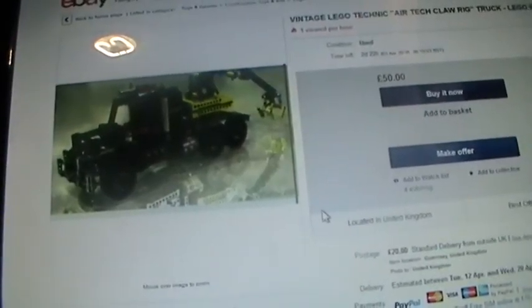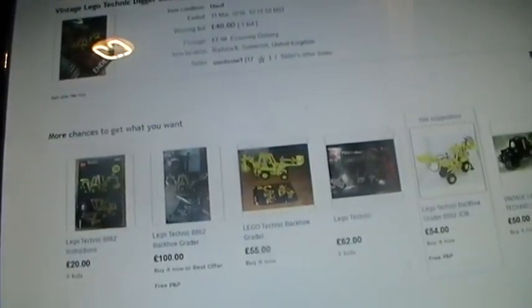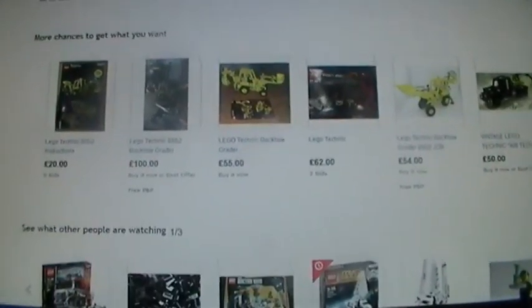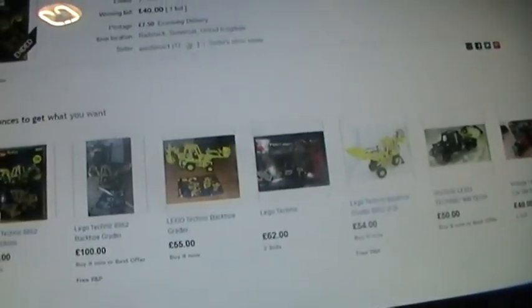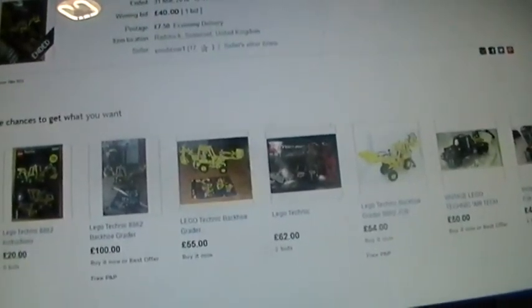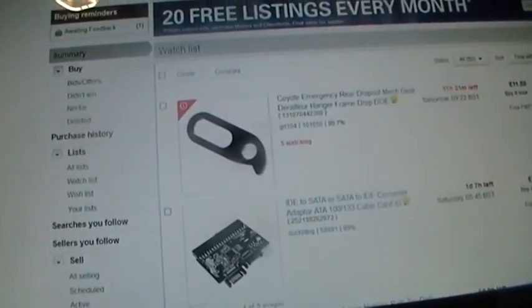£20 to post it, yeah, and you can sit on that and spin, because I know it's not going to cost that. I know people like to add a little bit extra on P&P, you know, for their time and whatnot, but £20 takes the piss. It would cost a fiver tops through a courier, if that, probably less than that. It'll be a 1 to 2 kilogram parcel, and that would be less than £5 through my Hermes, so I can sit on that and spin.